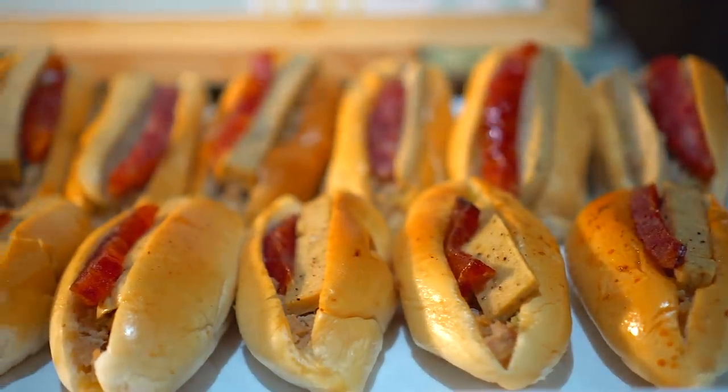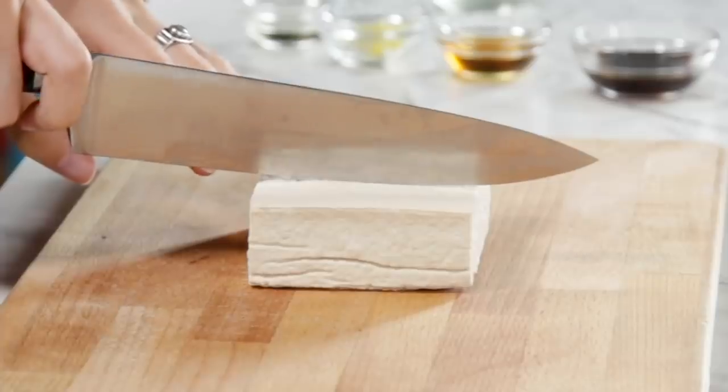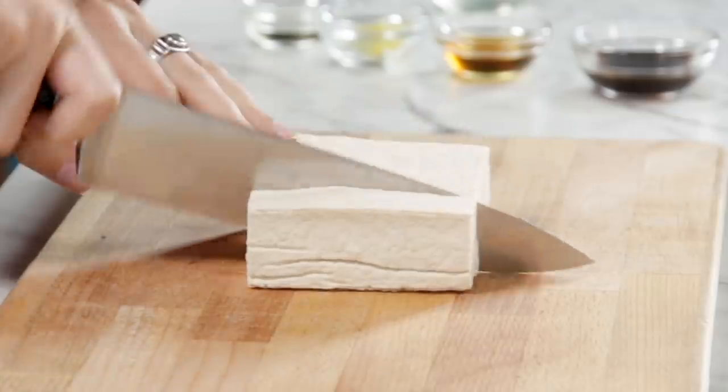My plan of attack for the $4 vegan sandwich is to make a vegan banh mi. I love banh mi — it is one of my favorite, if not my favorite, sandwich in the world. Banh mi traditionally is a Vietnamese sandwich. I get it all the time from Mendocino Farms with Rachel. Today instead of meat, we're going to be using tofu because it's cheap. I'm using extra firm tofu and cutting one third of a block into three half-inch planks.